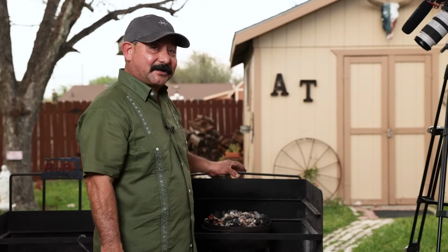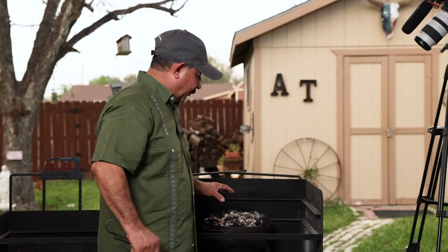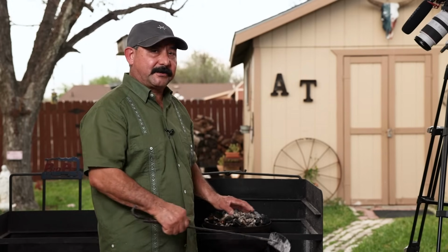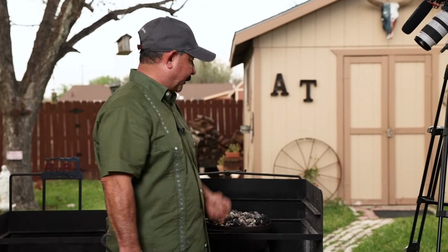Okay, another part of the fun of cooking outdoors is just getting to play with fire. I love to play with fire, man. So when you're doing open fire Dutch oven cooking like this, you gotta really read your fire, you gotta monitor it, and you gotta keep adding. Especially if it's a windy day, you're gonna have an even bigger challenge because that fire's gonna burn out really quick. There's two ways you can do pan de campo in the Dutch oven.